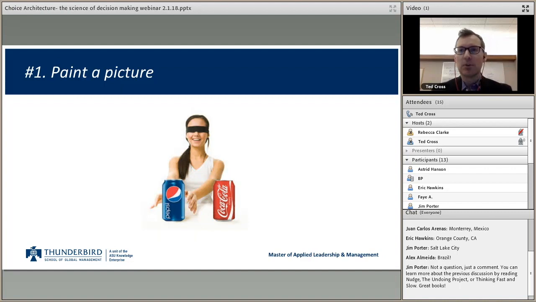One last example about painting a picture. This is the famous Coke versus Pepsi taste tests. Now, this was from, I think, the late 80s. And they're running these ads. Pepsi was winning all these blind taste tests, and Coke was getting very worried. And so some 20 years later, there's a researcher at Baylor, at the Baylor Neuroscience Imaging Lab, that decided to find out what's really going on.